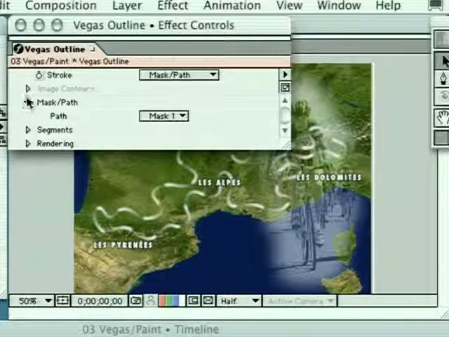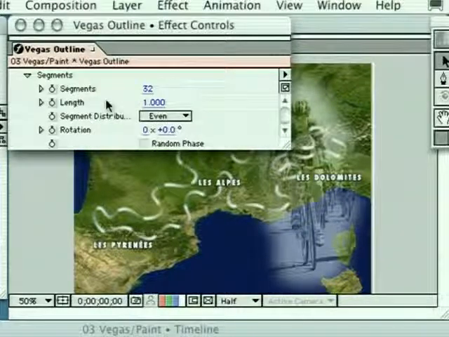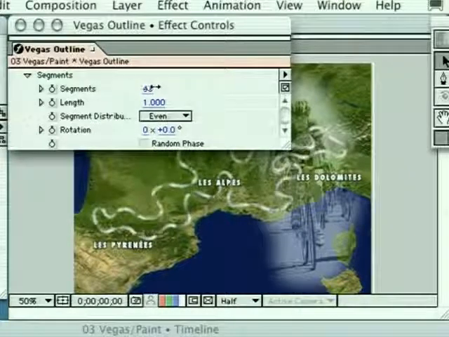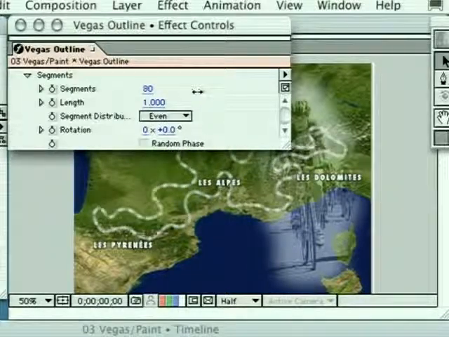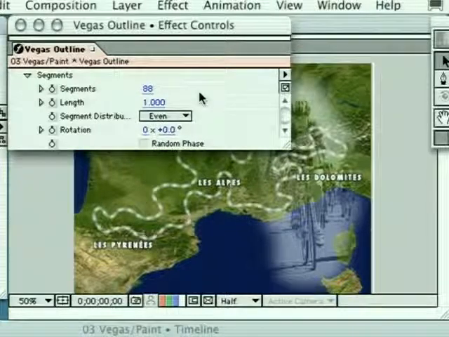Now what we're going to do is control the segments options. So let's drop this down. The first option I have here is the number of segments that are being shown around the outside of the path. So if we click to increase that, you see we'll end up with more strokes, and obviously the further you go, you're going to get more of a dotted line, but it still is pretty cool because it contains all those fade and transparency options that we've seen already. Again, something that we can't do with stroke or with write-on.